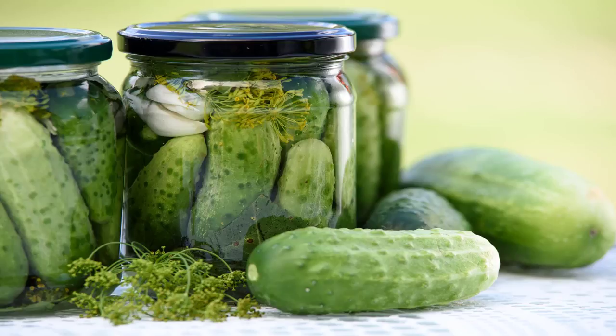Method 11: Cucumber and green apple. The tannic acids in green apples lighten skin, while vitamins B and C and potassium nourish it. Peel and chop one green apple, then boil it for 5 minutes. Puree the boiled apple in a blender. Peel and chop one cucumber and add to blender; mix until smooth. Apply mixture on clean under-eye skin and leave on for 30 minutes. Rinse with cool water and pat dry. Store leftover mixture in refrigerator for up to three days. Use at least three times a week.